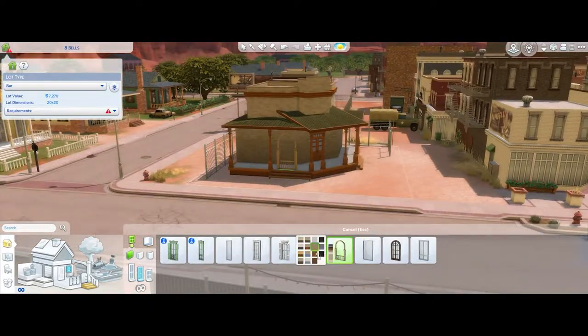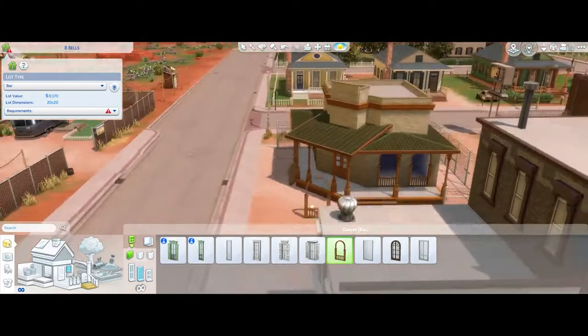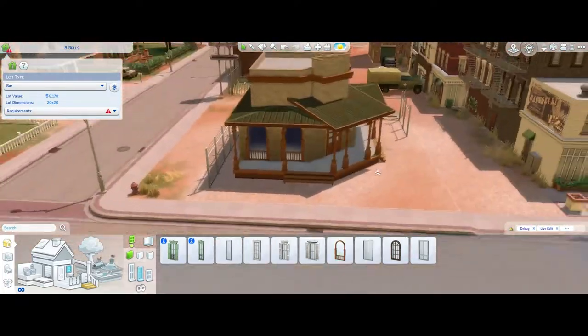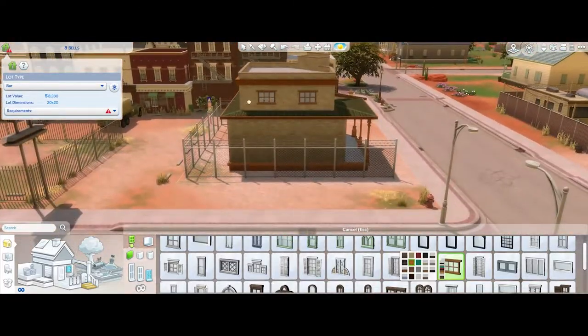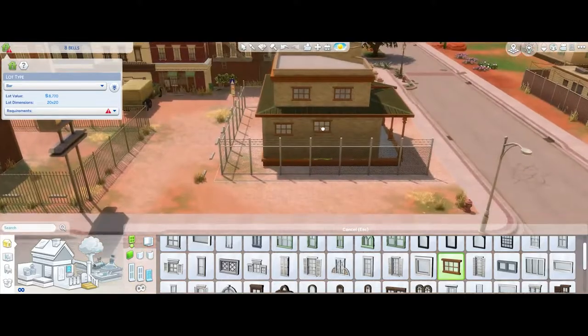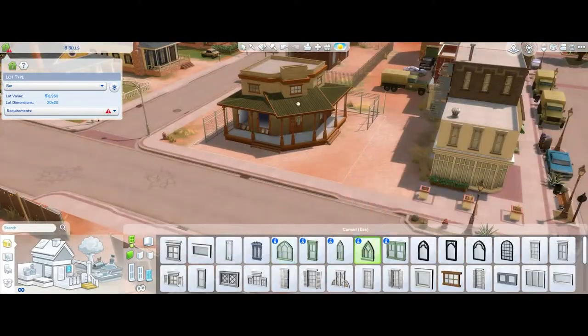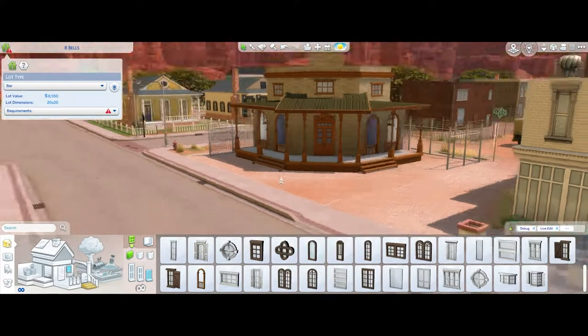And then the landscaping, I do at the very end, which is a theme for me. I always landscape at the end, and it really pulled the whole thing together. The exterior of this build though is just so cool. There's something about it that I just love. It is only using Strangerville and base game, which feels like the only right thing to do when you're doing a bar in the middle of Strangerville.